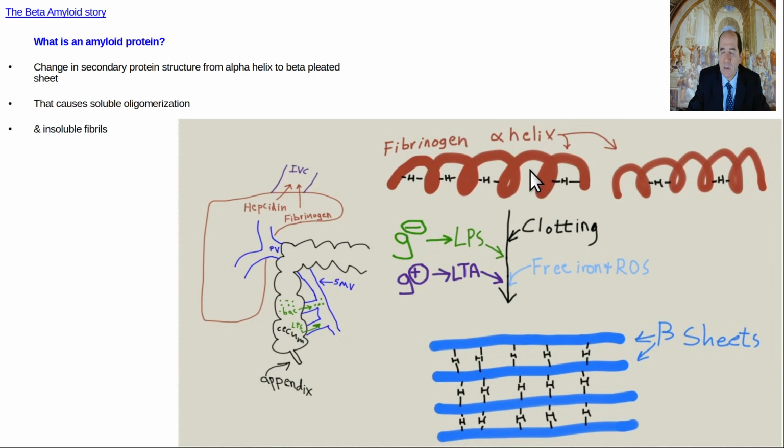Anyways, so to change from being like a slinky, cylindrical in shape, to being flat like beta pleated sheets is a big deal, because you can't stack cylinders very effectively like slinkies. They don't stack well in biology. But once everything is flat, they become very sticky, and you can keep on sticking more and more of these things together, beta pleated sheets of individual protein monomers, and you combine them by hydrogen bonding, and they stack like a deck of cards. And once they form a big enough molecule, the higher the molecular weight in aqueous solution, like the plasma of the blood, the more likely it's going to precipitate. To precipitate is to clot.